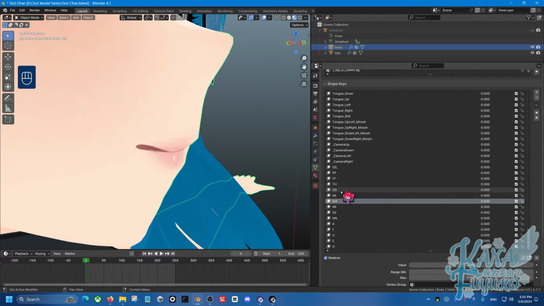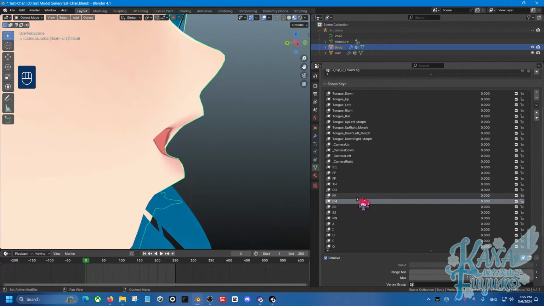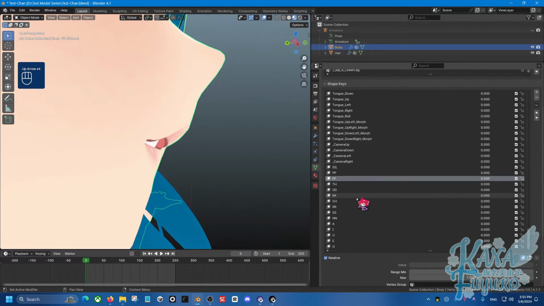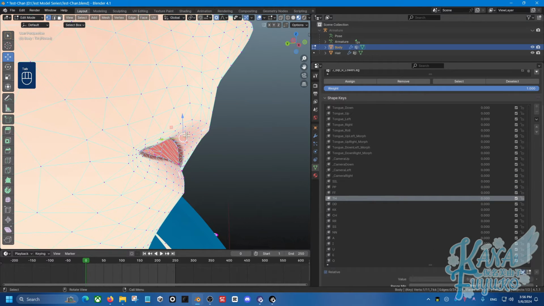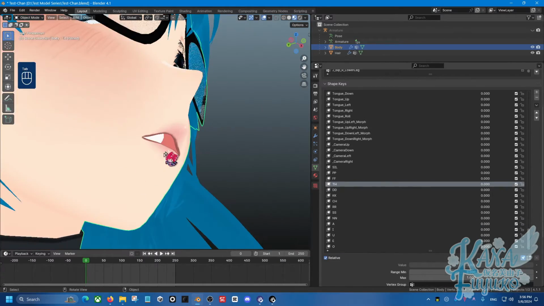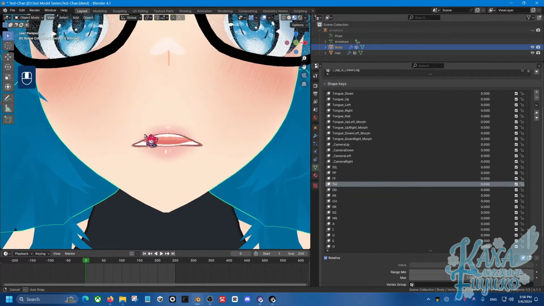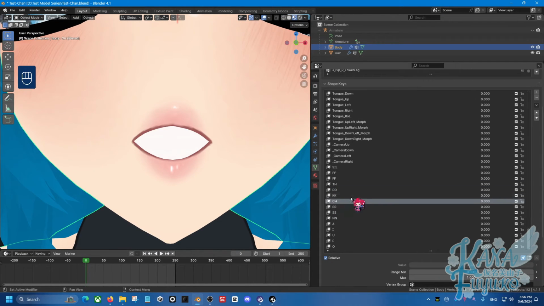You can also, by the way, if you want to quickly view each of the shape keys, press this thumbtack button here to quickly preview and use your arrow keys for up and down. Then you can go to edit mode and slightly tweak the side profile so it's to your liking, if you prefer. But there you go. So now you have ch.